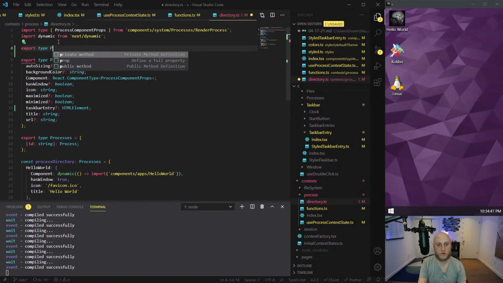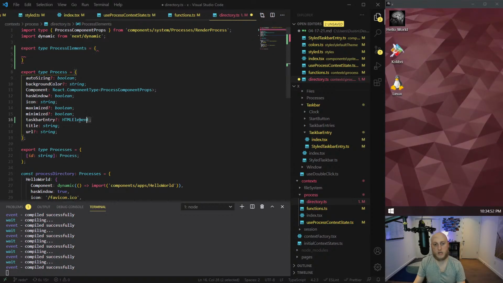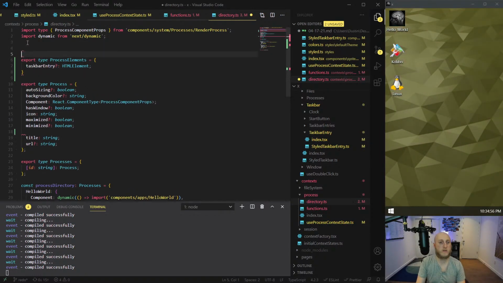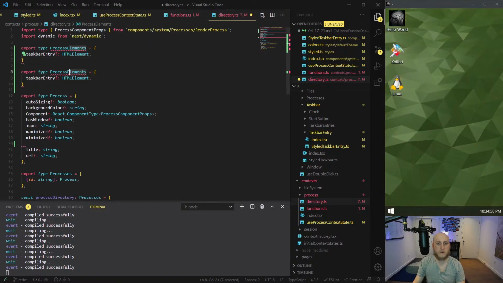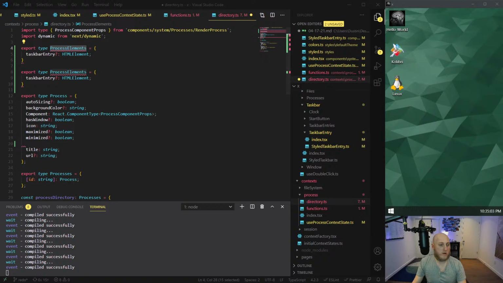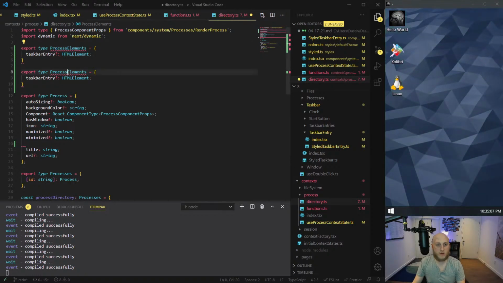So I'm going to make another one called process elements. And currently it only has this one element. And I'm also going to do another one for the toggles called, what did I call it? I don't know. I had a nice name for it. No, not very original. Process toggles, I called it.